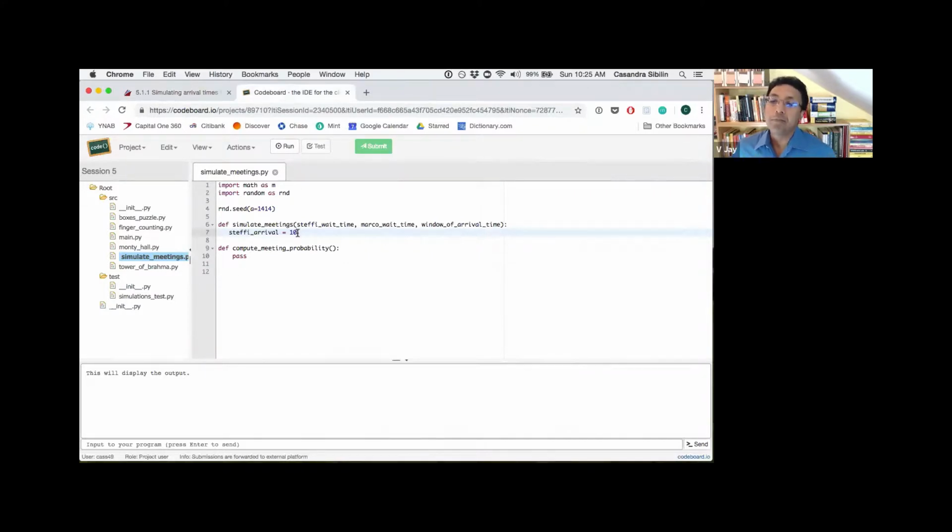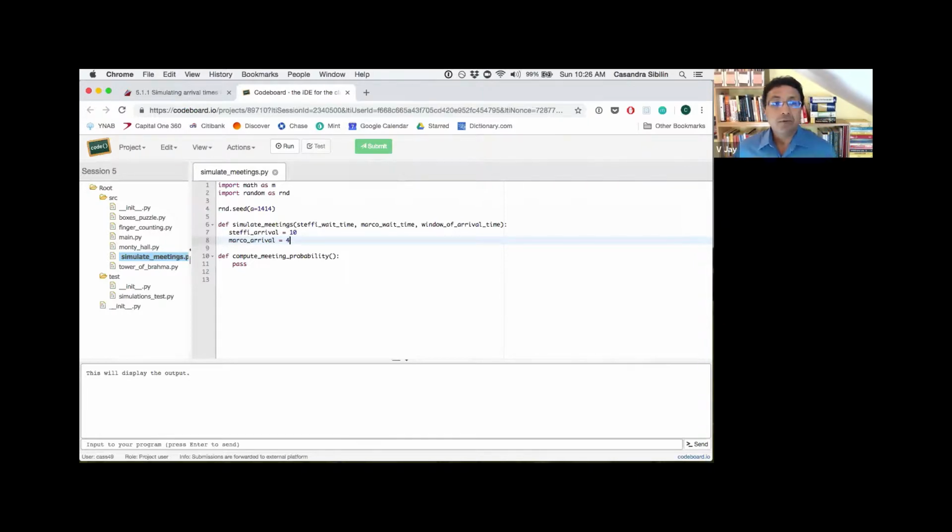Okay, and then Marco arrival. So later we will make these random numbers. For now, one way to deal with random numbers is to actually use ordinary numbers first. So we can write the code and then we can make it random, and then the program will be written. So pick a number for random. We are being the random number generator. We're doing one example. So pick one number.